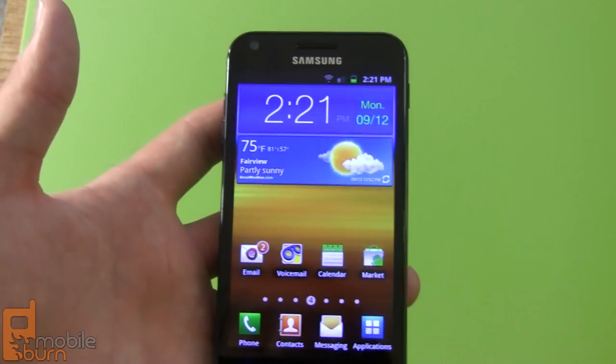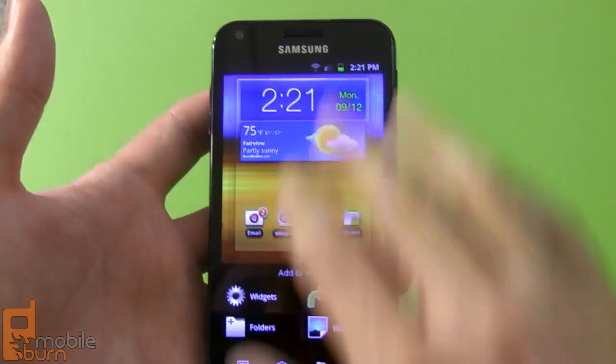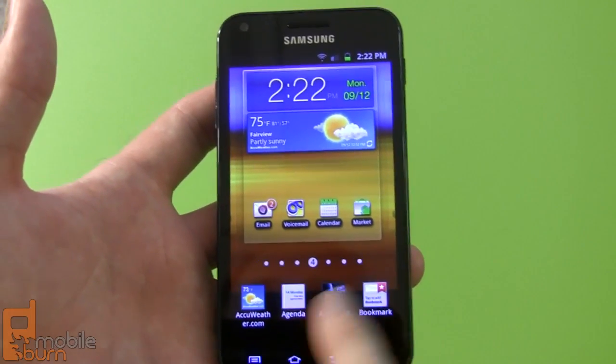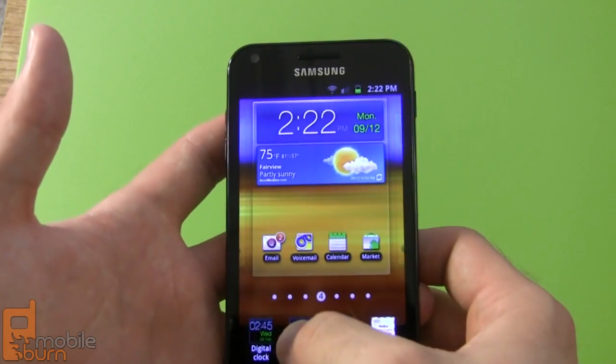Other tweaks that the home screen has is if you go to add a widget, you get this new way of adding widgets. You get the home screen shrink back, and then you get your widgets in a control list at the bottom that you can swipe through. Then if you find a widget that you want, you can tap and hold.